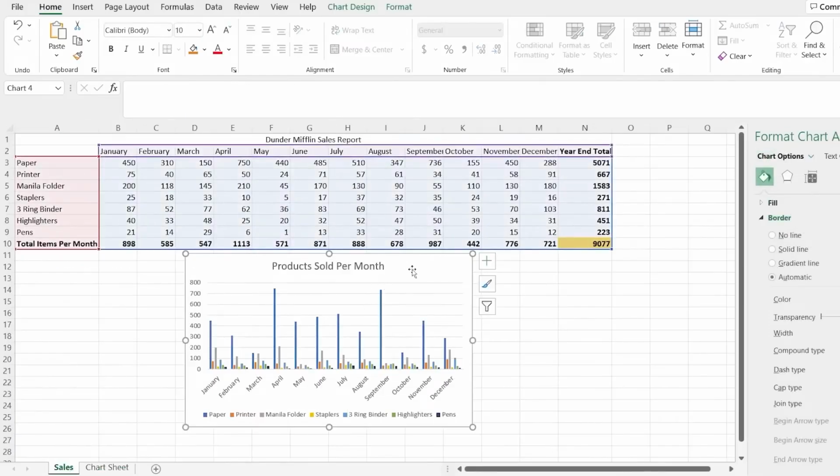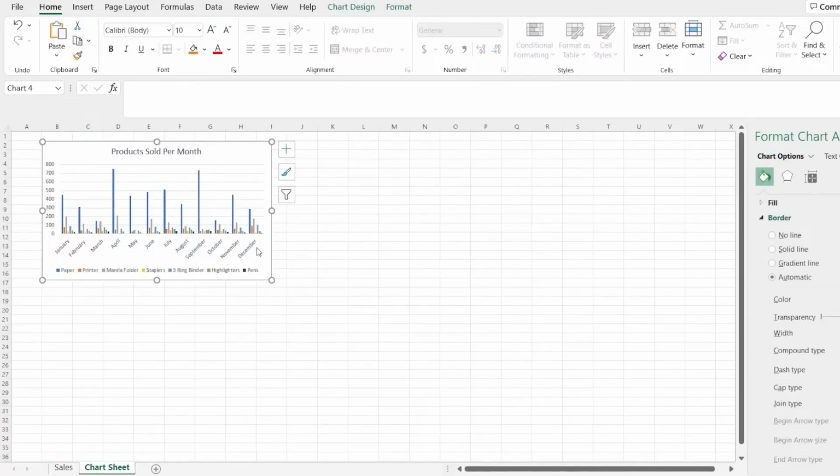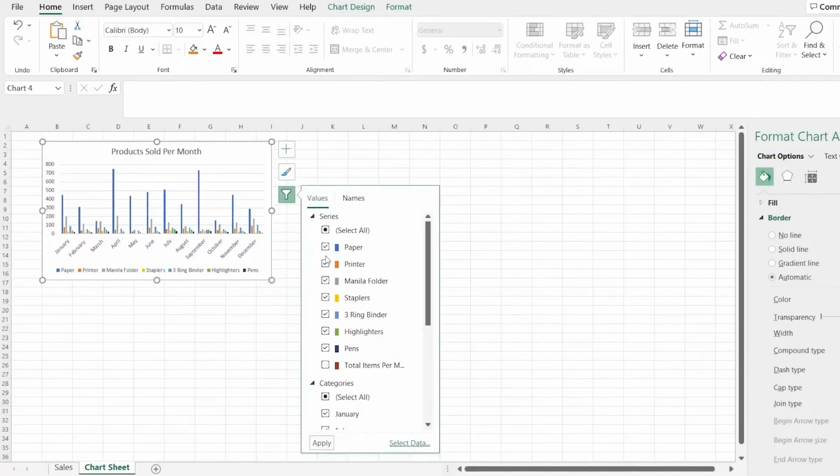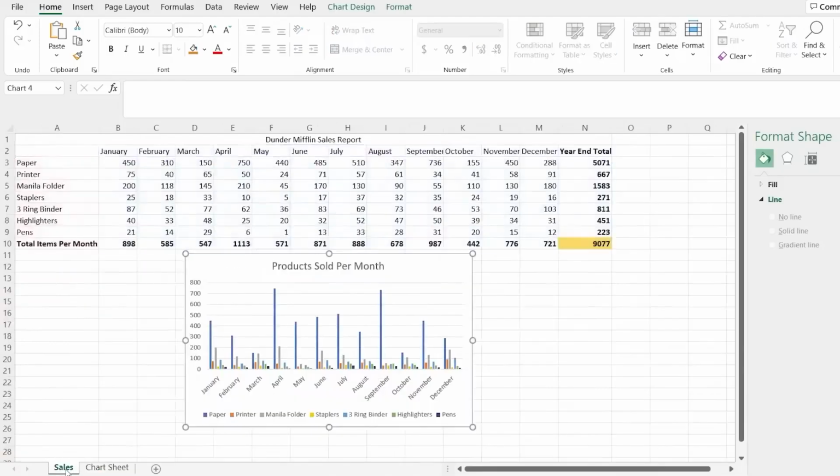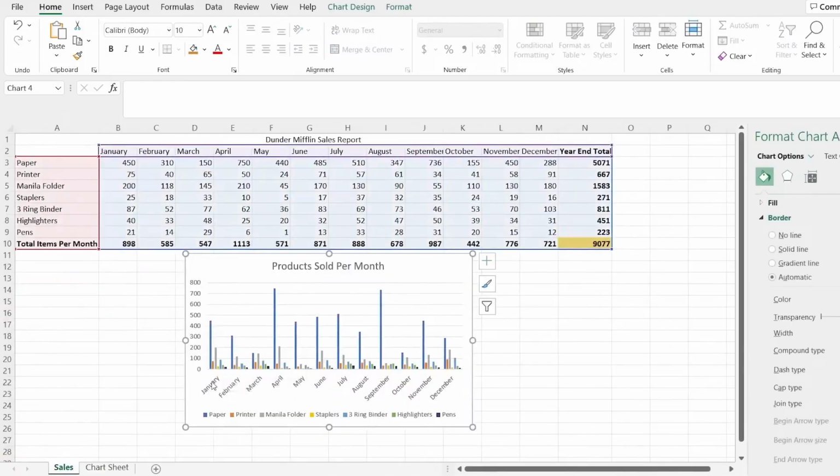I typically tend to do that because now we can still go over here and change this one as much as we want. If we alter this one, it won't affect the other one. So we just have basically two copies. We're going to keep this one right here. This is going to be our first visualization. And as I said, it's fairly straightforward.